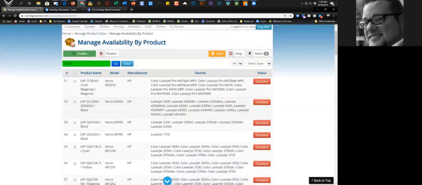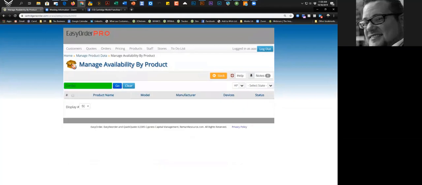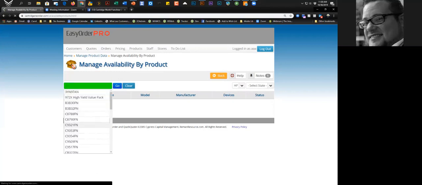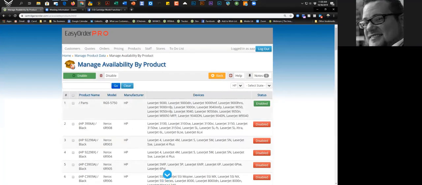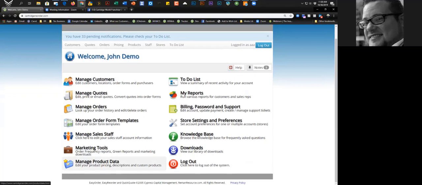This is the biggest example of having to turn stuff off, but you can also click on combo. If you don't offer combo packs... Oh, where'd the combo go? Maybe I don't have it spelled like that. But anyway, you can search for different things, combo, jumbo, different things like that, and it'll come up, and you can disable those products if you want to. So that's the disabling products, dealing with all that kind of stuff.